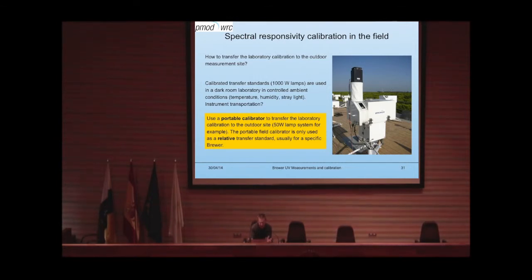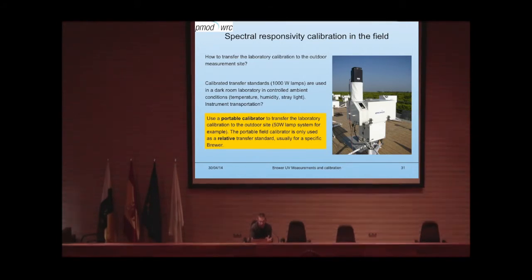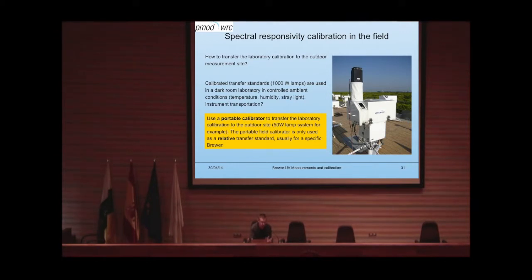Now these lamps, they are not calibrated themselves by having a calibration certificate, but what happens is that these lamps are calibrated in your laboratory relative to the 1,000-watt lamps that each of you should have in your laboratory. Because you cannot really make this type of setup with this relative distance and this setup that is very individual to your own instrument and get a certificate from that from an independent laboratory. You have to do that yourself.